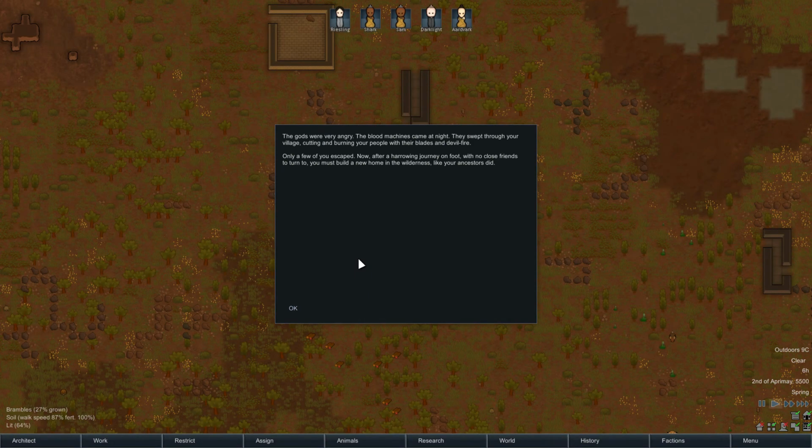The gods were very angry. The blood machines came at night. They swept through your village, cutting and burning your people with their blaze and devil fire. Only a few of you escaped. Now, after a harrowing journey on foot with no close friends to turn to, you must build a new home in their wildness, like your ancestors did.